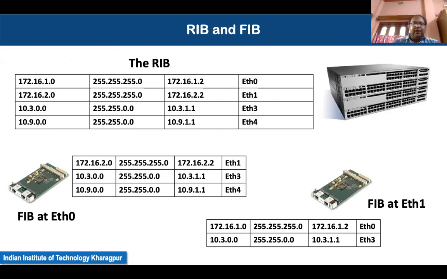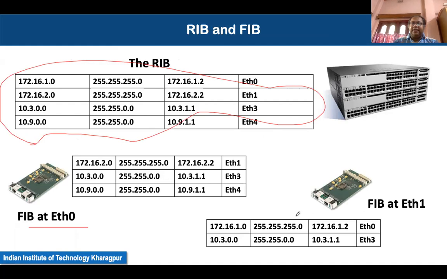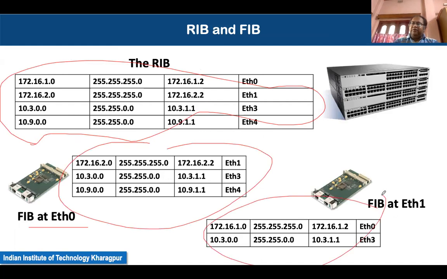Here is an example. Say your routing information base contains the entire routing table. So this is the complete routing table which you have as your routing information base. Now this router, say, has two different interfaces, ETH0 and ETH1. Now one copy of that routing information base can be in ETH0, another copy can be in ETH1. Now you see that this forwarding information base may not have the complete information which is there in the RIB, because you are copying it to the hardware, and the hardware has limited space. That's why you do not copy the entire routing table.